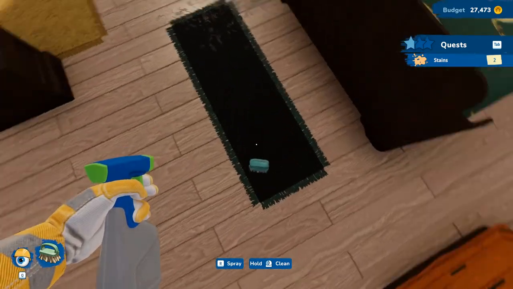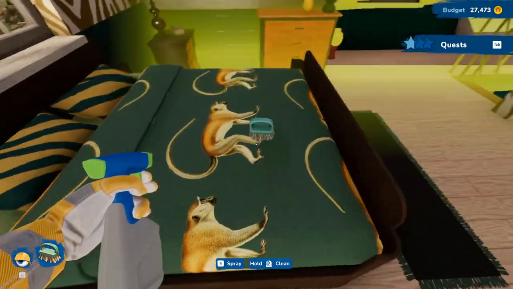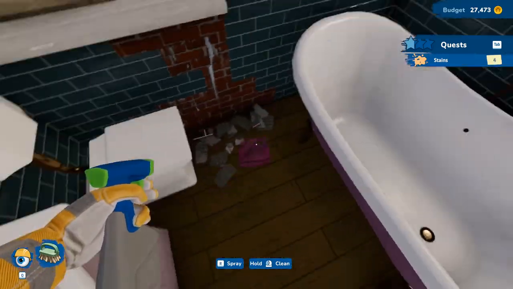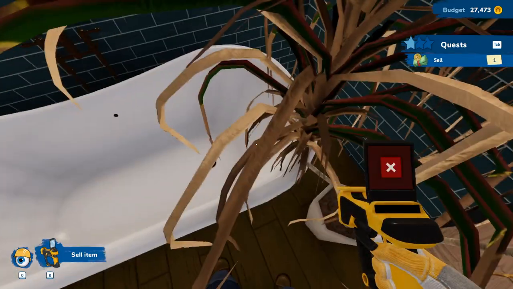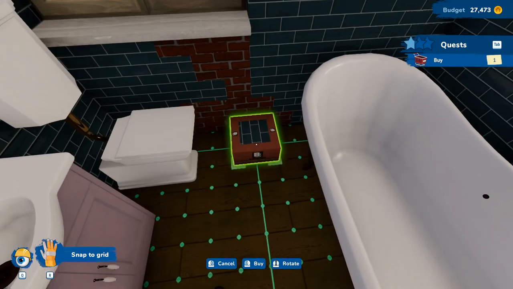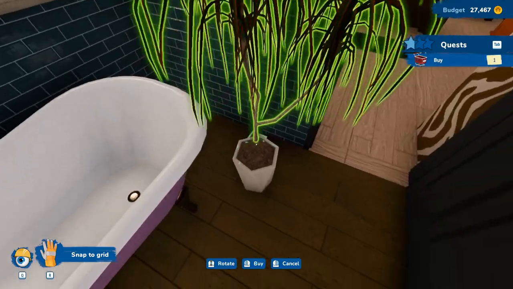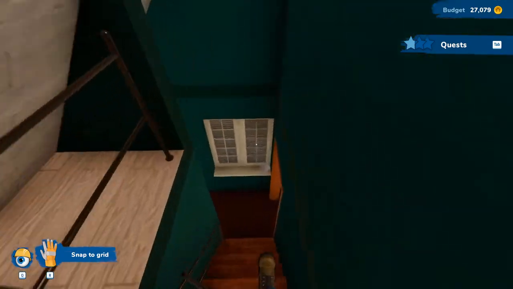Okay, so there's just a lot going on here. I think we got all the stains up here. Sweet. Whoa. Was not expecting all this. Trash. Okay, what are we selling? You? Get out of here. Okay. Place you down. Grab you. Fix you up. Not bad. Sell you now. Buy a new plant. Place you there. And then this room is done. Cool. Nice and easy. I like it. Nice little bathroom up there.